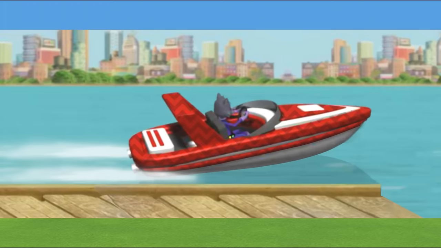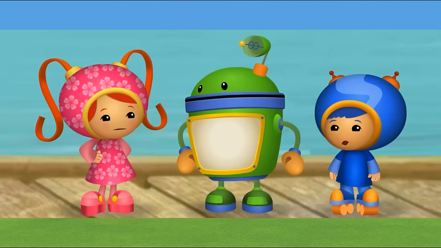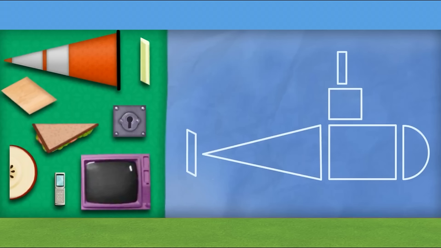Uh-oh, there goes the Shape Bandit! He's getting away! A toodly-doo, Team Umizoomi! That tricky Shape Bandit! We need to build something that will help us speed across the lake to catch him! I'm on it! Here comes the blueprint! And here are more objects from my bottomat! Let's find the shapes to make a submarine!